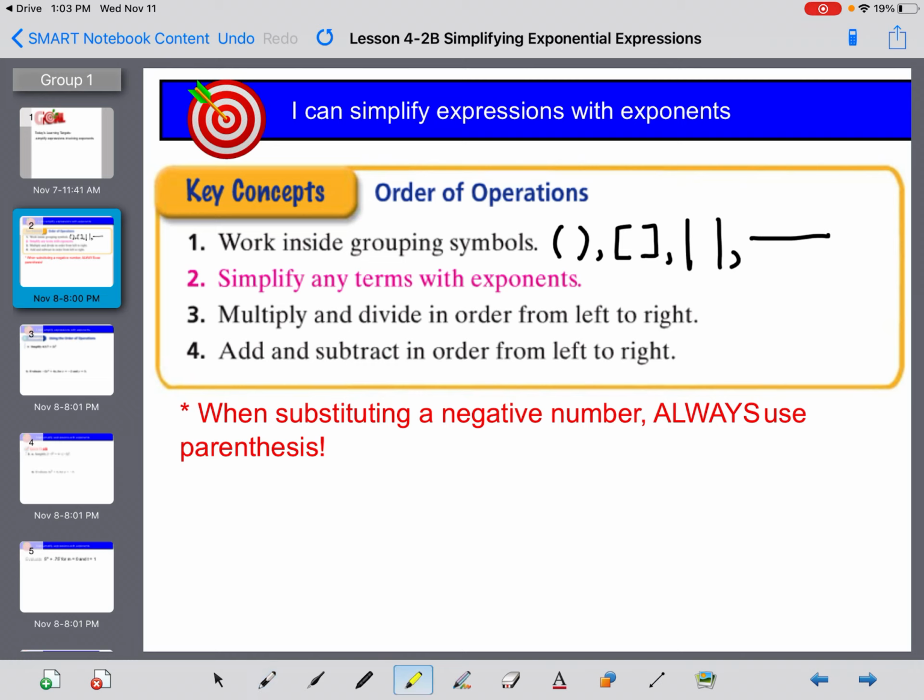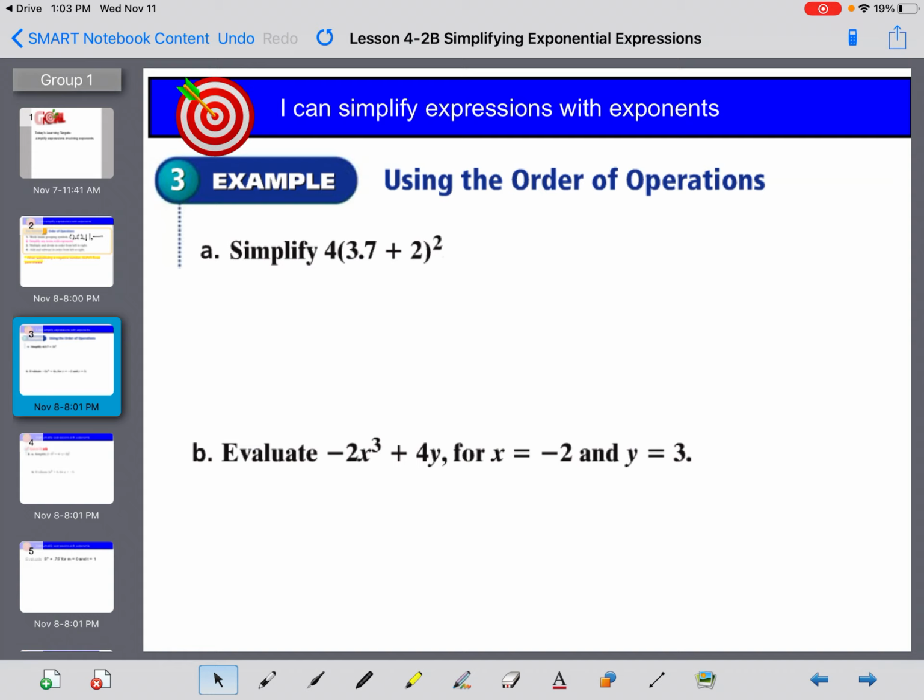I think it might already be in your notes, but this is very important. When substituting a negative number, always put it in parentheses. That is because in the math world, we need to have a way so that everybody who solves a problem will end up getting the same answer. If we just agree as a collective group of math people that we'll always substitute in with parentheses, we'll always come to the same answer.